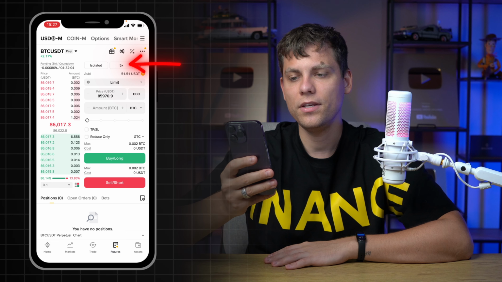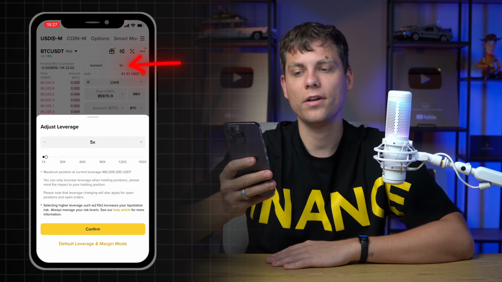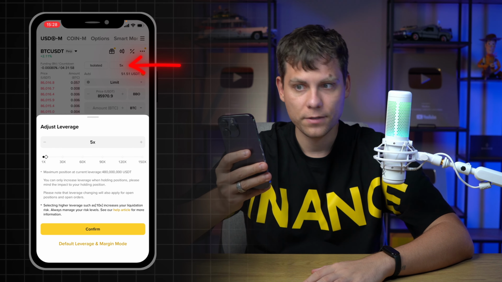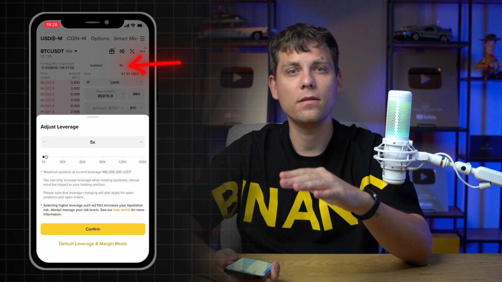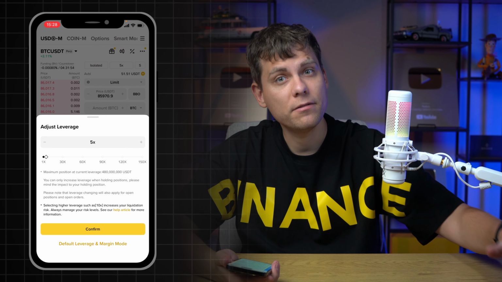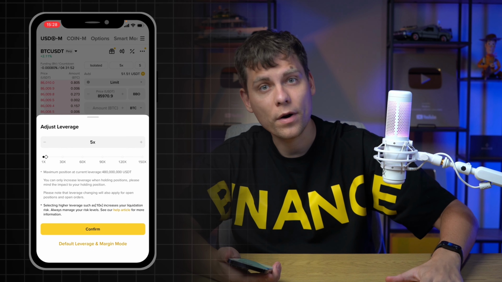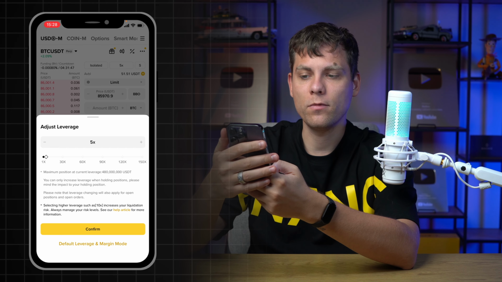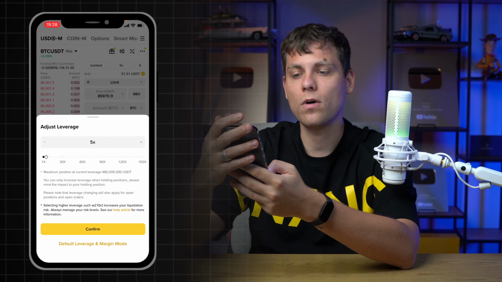To the right of this, you can choose the leverage for your trade, how much your deposit will be multiplied. Again, we explained this in more detail in a separate video about how futures work, link in the description. So, I do not recommend using more than 10x leverage if you are a beginner.